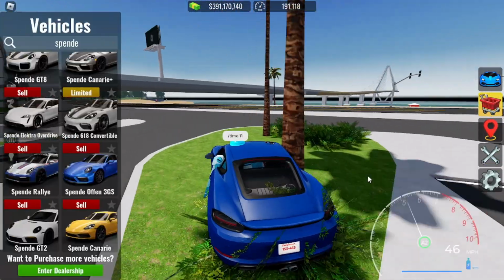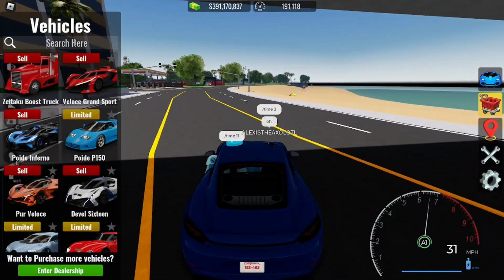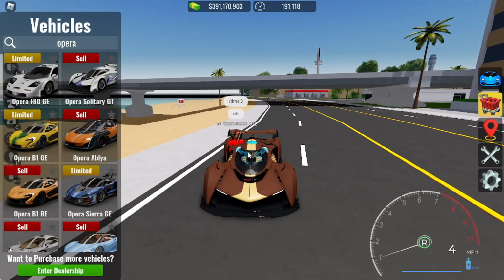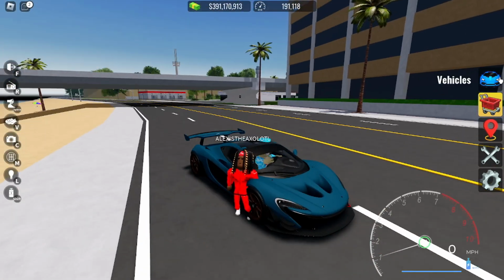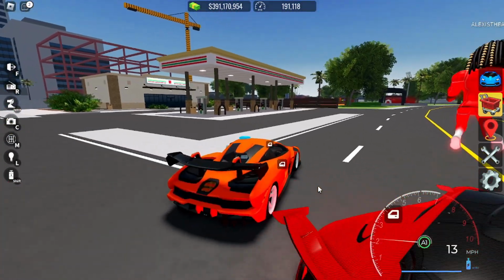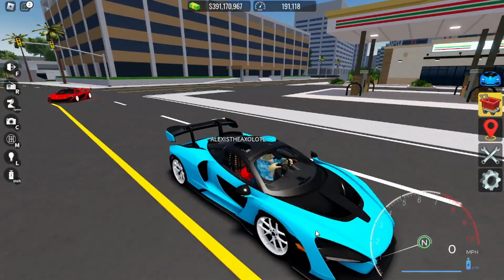Alright, and the last one that's probably at most risk of getting removed at the moment is Opera. These are McLarens. First up, the most expensive one that's on sale, the Solus GT. This is the McLaren Sabre, McLaren P1 LM, McLaren F1. This is the Speedtail, the McLaren Senna LM, I think. This one is the Elva. This is the McLaren Senna.